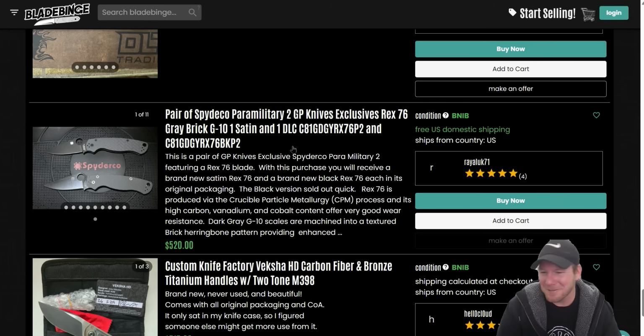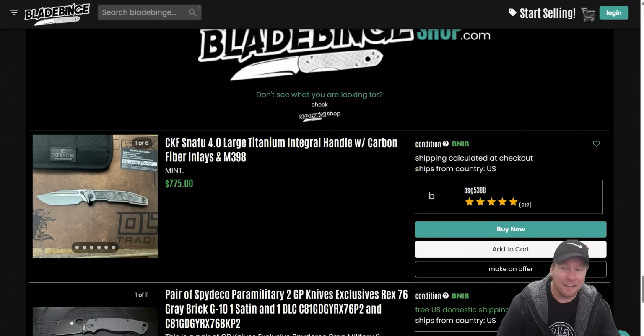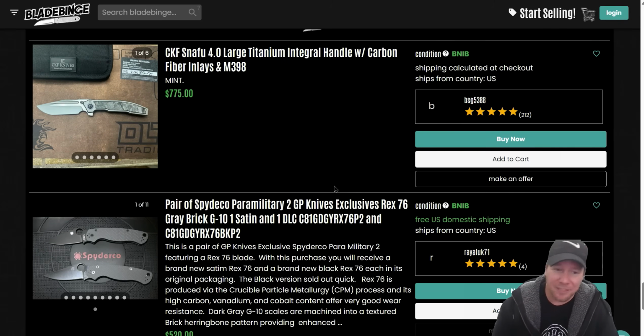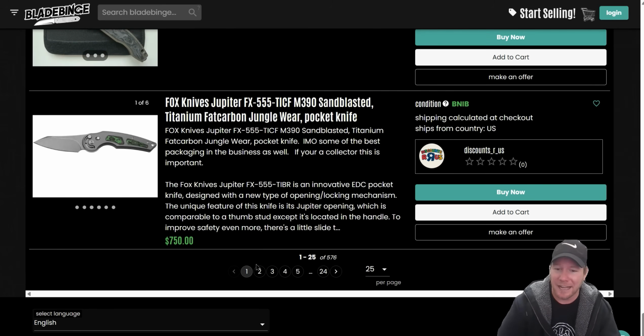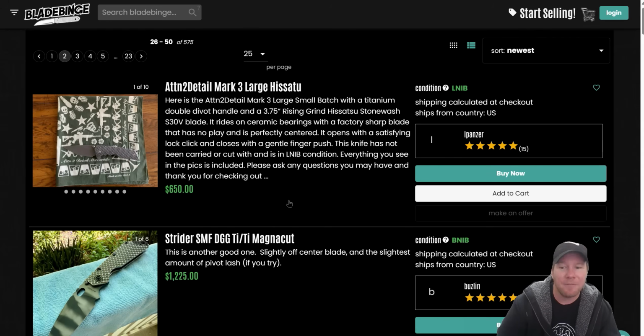Pair of Spydercos. Do people regularly sell things in pairs? That's so interesting. I love this knife, by the way, my 4.0 large. I have another one coming. I think you guys know what version of that I snagged. I got lucky. I did pay for it.